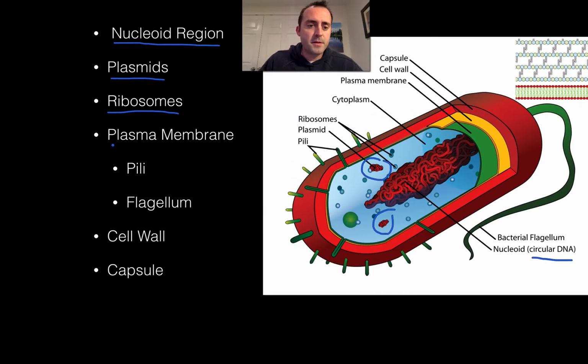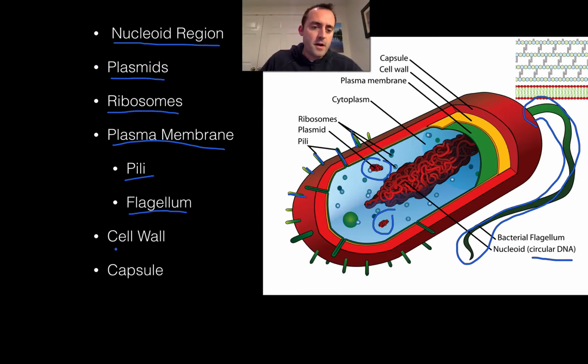Now, the plasma membrane or cell membrane is very unique to bacteria in that they have several structures that kind of bud out from this cell membrane. One structure is called a pili. The pili are these short rod-shaped structures that kind of sit on the outside of the bacteria cell. And what these structures do, they allow the bacteria to stick to things, especially other bacteria cells. Another interesting structure bacteria have are flagellum. And these flagellum, usually bacteria have one, or they could have a couple of these long tail-like appendages that stick out that help bacteria move, especially through water.